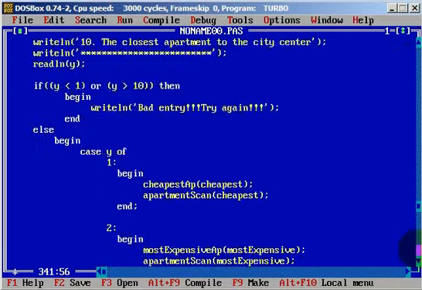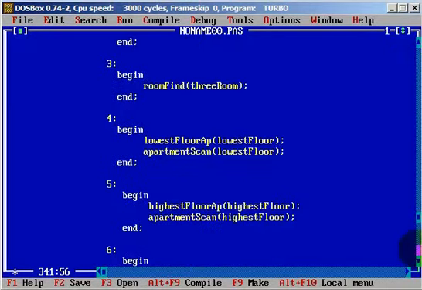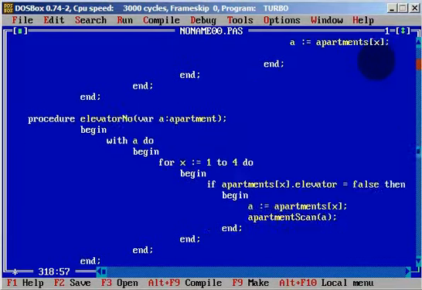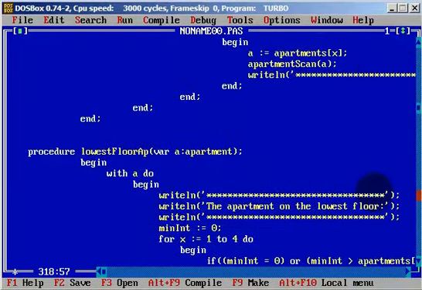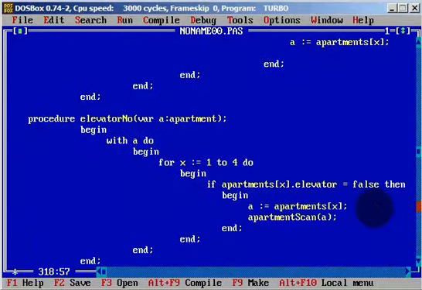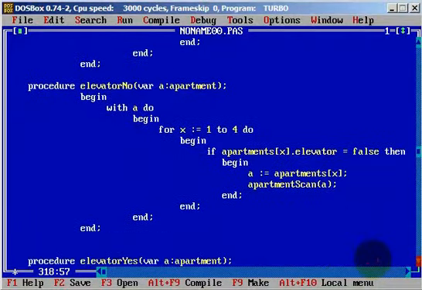We will just change here. We just need to call the method. This apartment scan will not be needed here. Here we will just define with highest floor, and in the procedure we will use apartment scan. I just wanted to show you that.